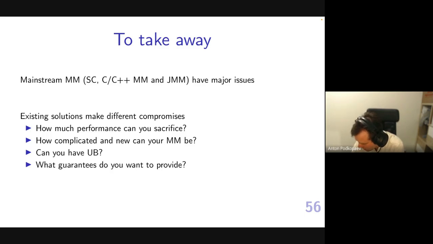There is a follow-up question about out of thin air in Java. No, actually, most people say that there is no out of thin air in the Java memory model because this is what it claims. But there are problems related to both compilation and the DRF guarantees. And probably I'll add more details in a later revision of this talk.